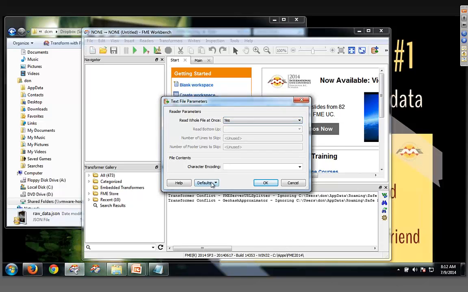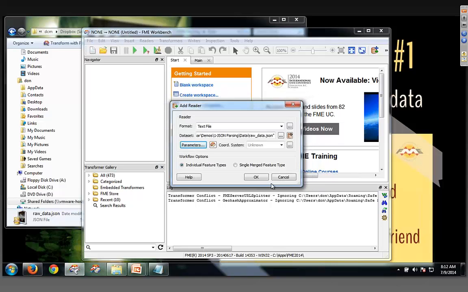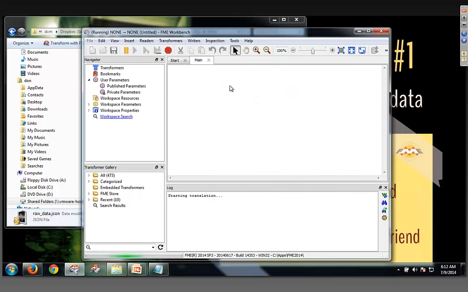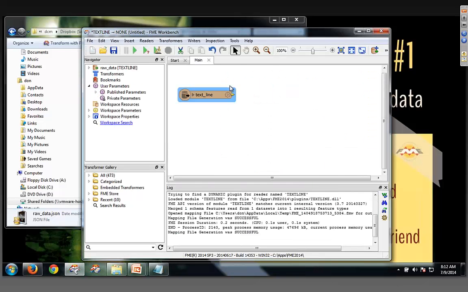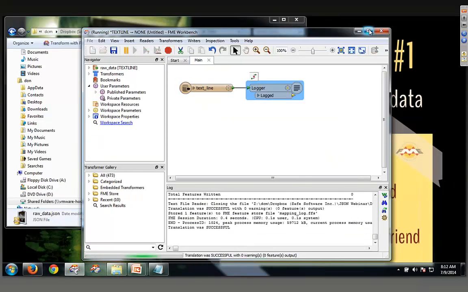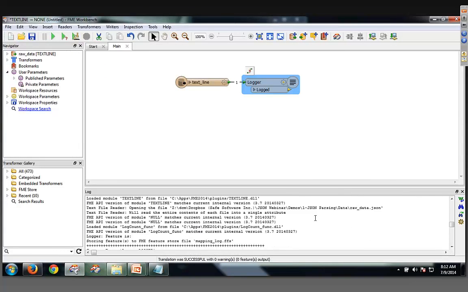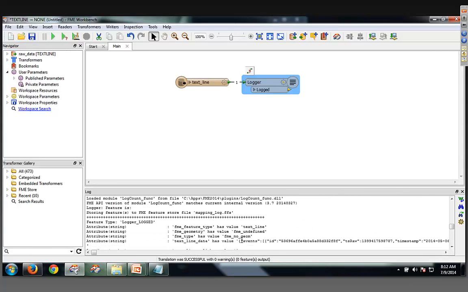Okay, so I probably should set my defaults. You can do that in save as my defaults. What happens if you don't set that? Then, if the JSON is pretty-printed, each line will be a separate record, and we don't want that. We just want it as one. So okay, so I've done that. So there we go. Now I have my text line. Now I can log this to see what's going on, and if I run it, you're going to see that now I have my JSON. There's my JSON right there.